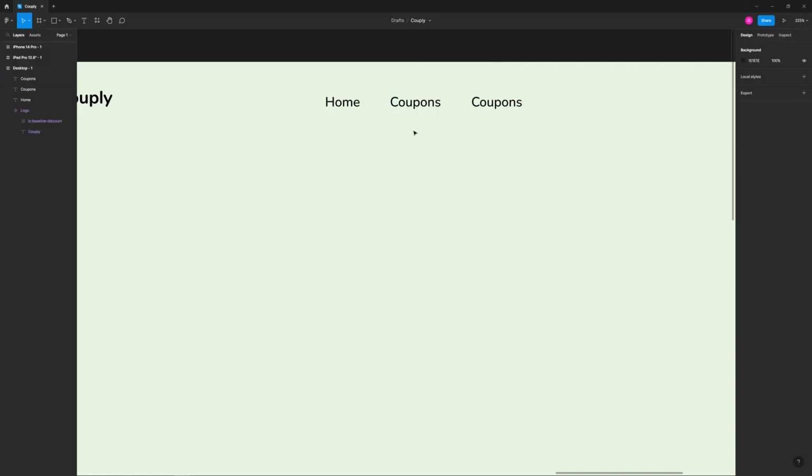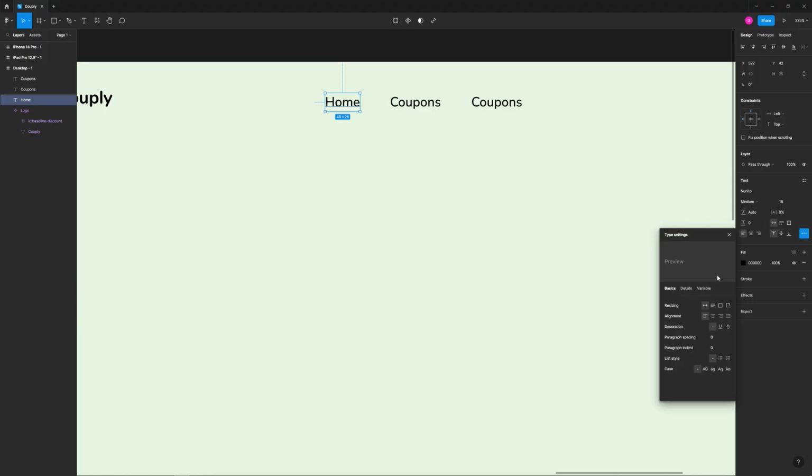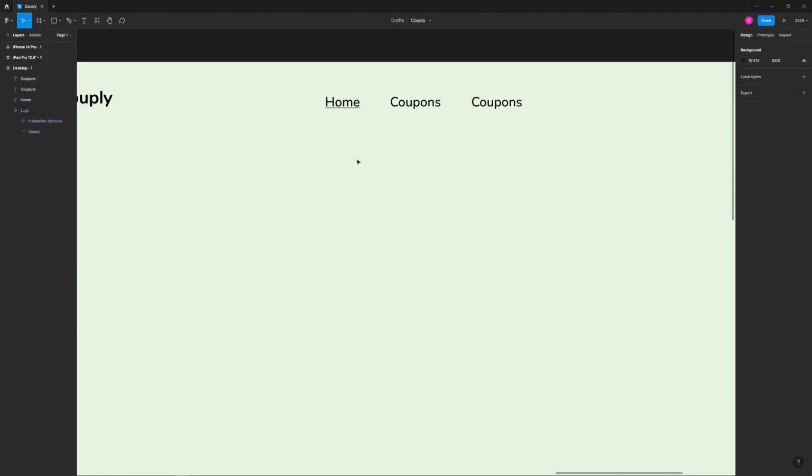But we also always, when it comes to navigations, you want to have what's called an active state. So right now, we're designing a home page. So we need to signify the fact that they're currently on a home page in some way, shape, or form. Typically, that's through like an underline. So if you come over here and we choose underline, you can do that. That's perfectly fine. You can change the color. You can make it bold. You can add a little icon next to it. So those are the primary ways that you can signify an active state.